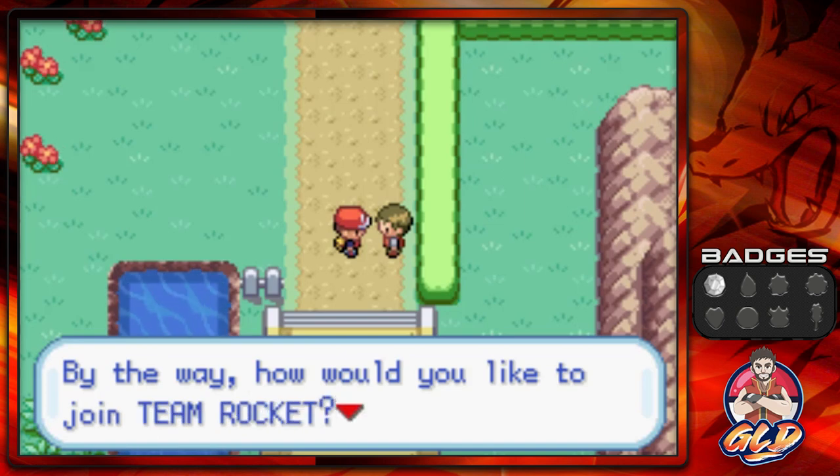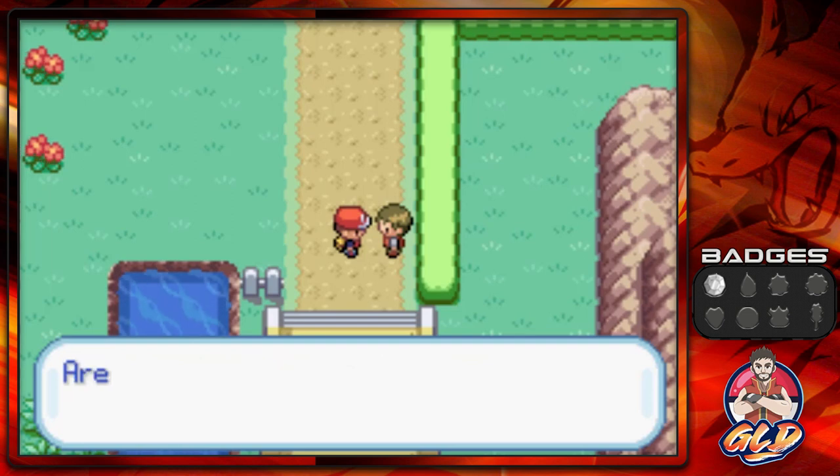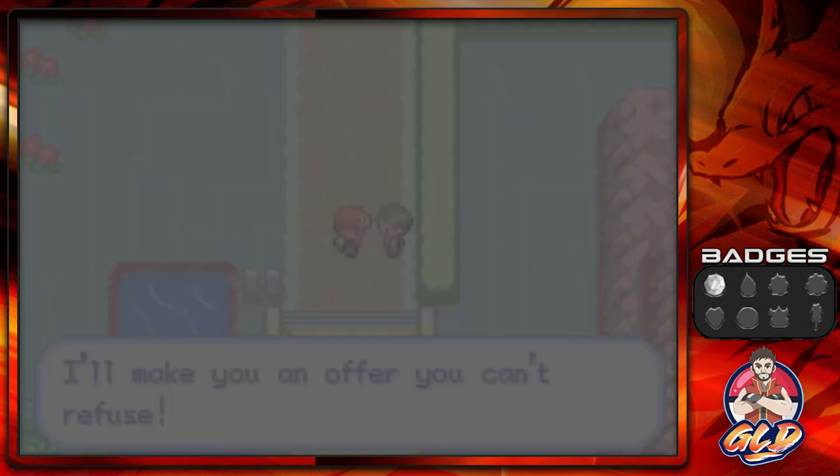Congratulations, you beat our five contest trainers. You just earned a fabulous prize. And we got ourselves a nugget from the mystery trainer. By the way, would you like to join Team Rocket? We're a group of professional criminals specializing in Pokemon. Want to join? Are you sure? Nope. Come on, join us. I'm telling you to join. Okay, you need convincing. I'll make you an offer you can't refuse.